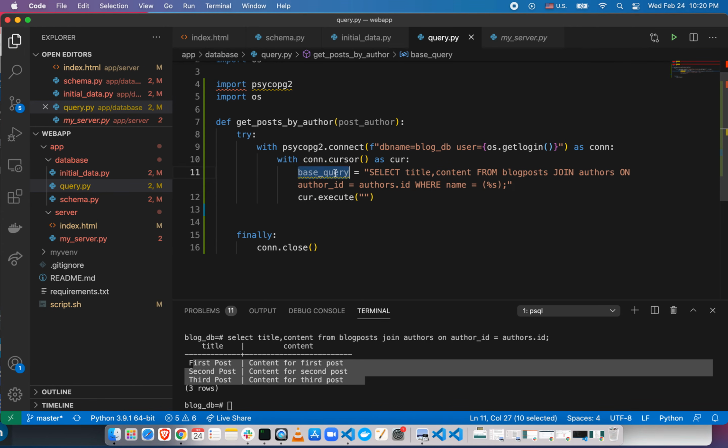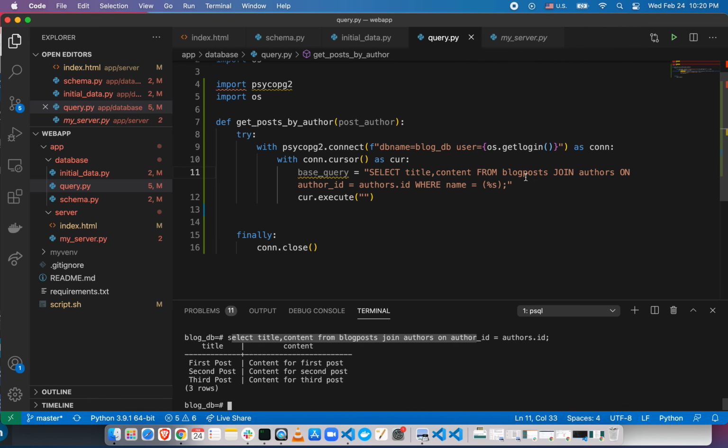All right, so the base query, we've got our select statement. Select title, content, just like we had down here, from blog posts, join authors on author ID equals author ID, where name is, and we're going to have to fill this in. This is going to come from the user of our application ultimately.